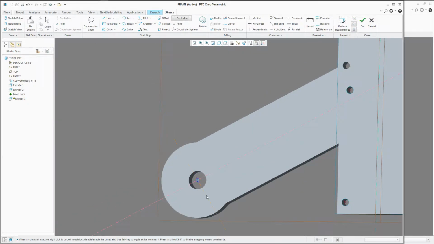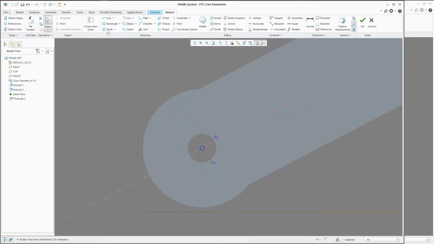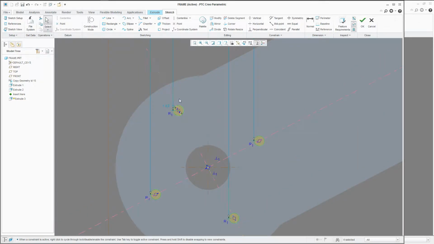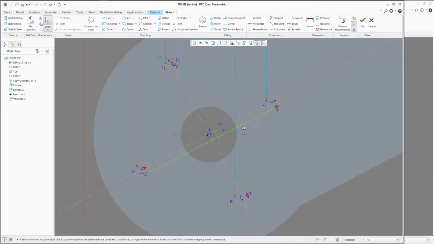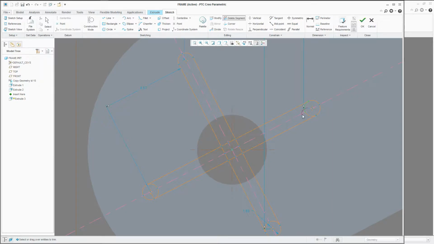Let's create another center line perpendicular to the previous one, and let's sketch some circles first. Then some lines. There you go.